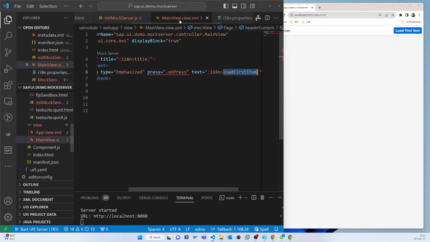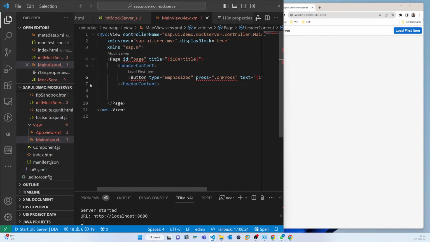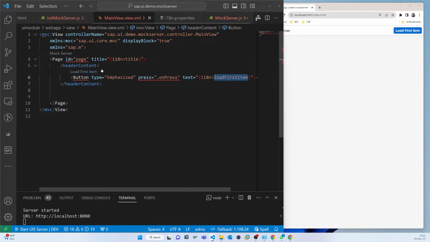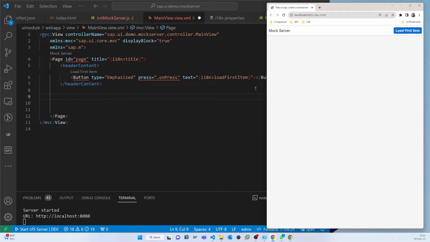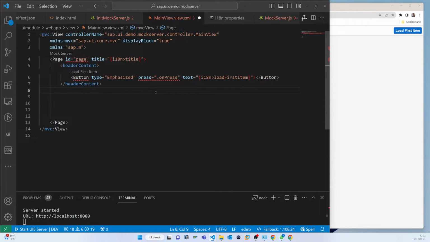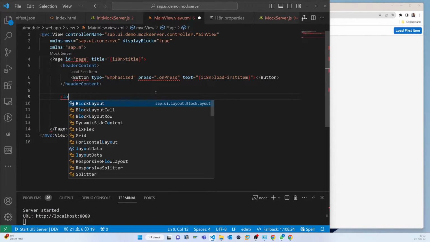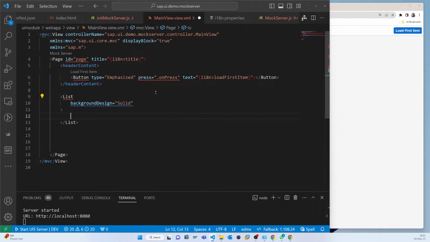We have to go to this, and here we have to use the items. So how we can see this, like here that is a button, only one button, and that is a header content. So here we will view the data. So that is the reason I will add the list.